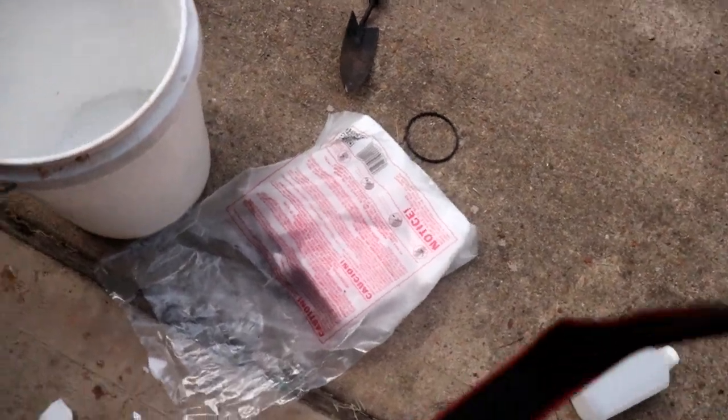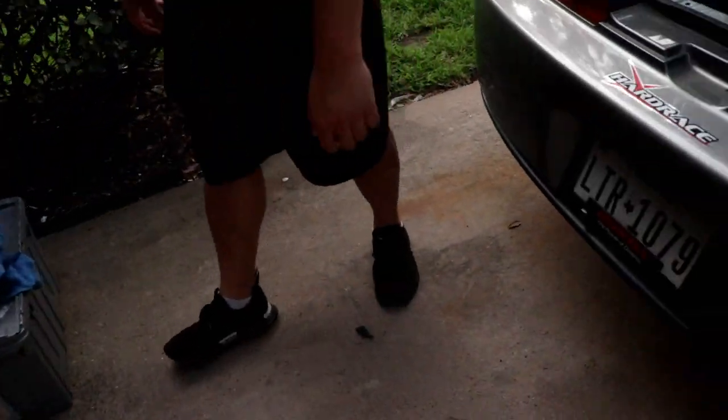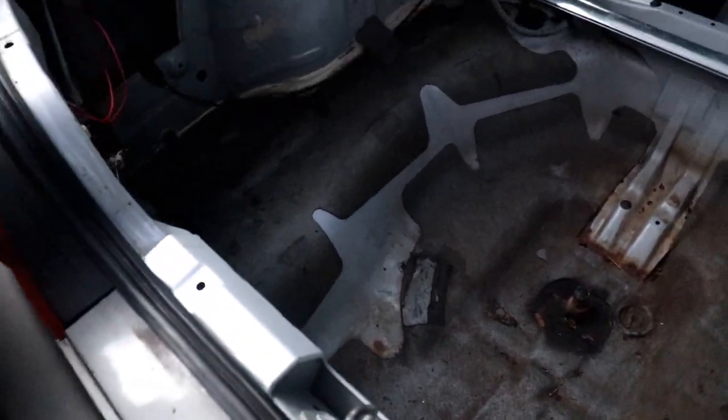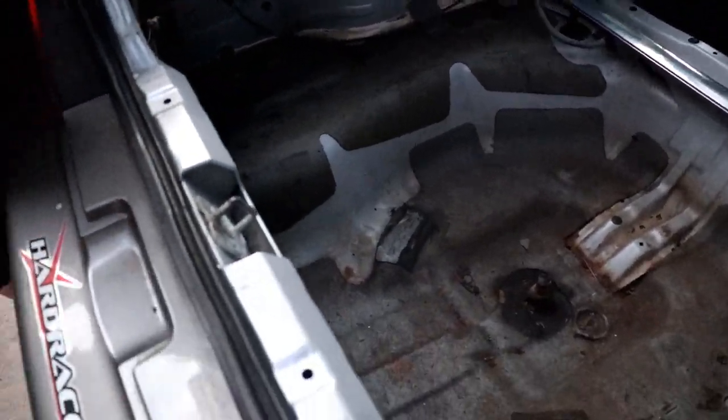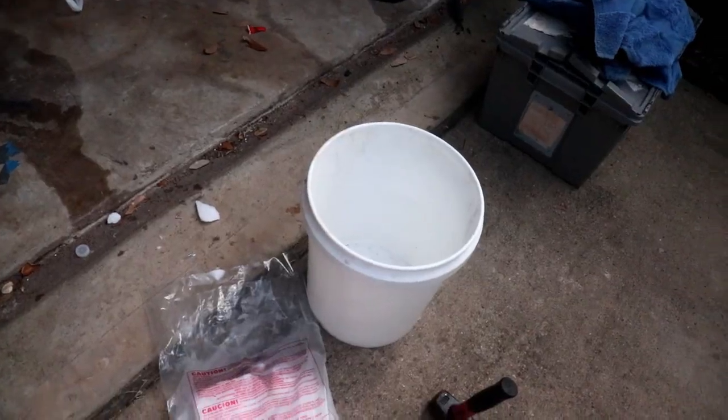Put this dry ice in a bucket, have a sledge or something heavy, crush it up, and then mix the alcohol in it. And then from there, you just pour it on where you see the sound deadening. The extreme cold will separate it from the metal, and then you could use a chisel or something to scrape off the sound deadening. Let's get to it.